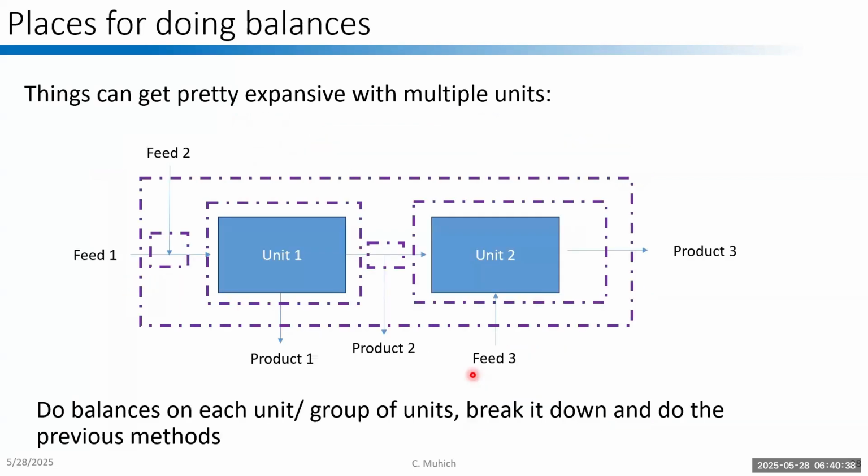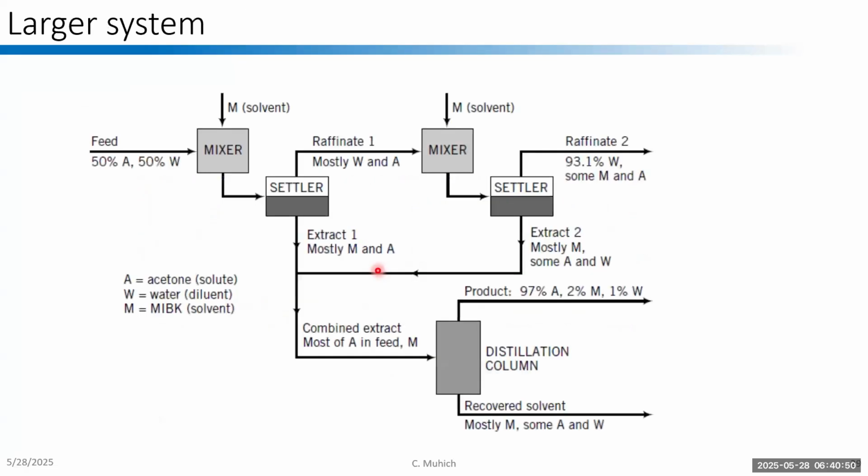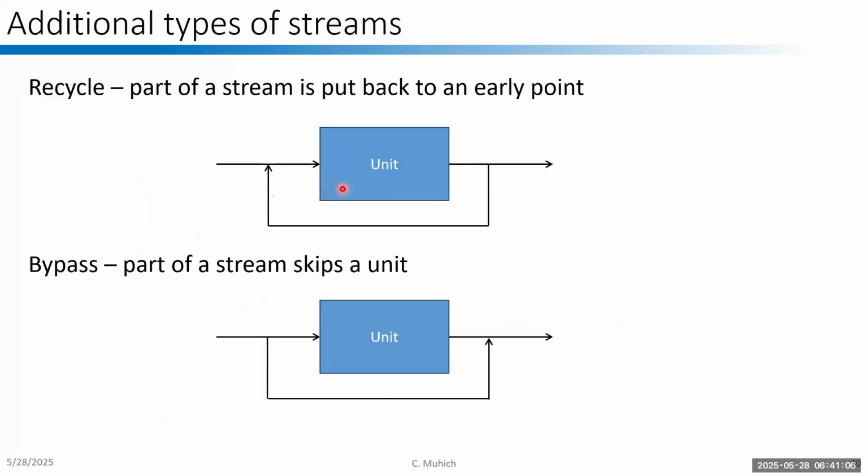I forgot to make one comment. Due to time constraints, I'm not going to show you examples of how to do this, but it's the exact same idea. You can take any of these and start thinking about how you would go about solving it. It's the same thing that we talked about for a single unit, just more complicated with the number of equations that are needed. Okay.